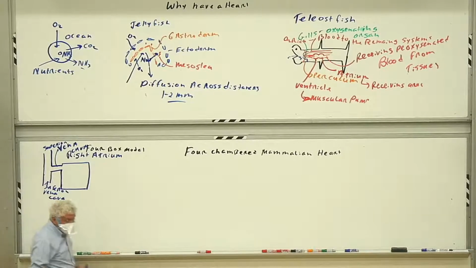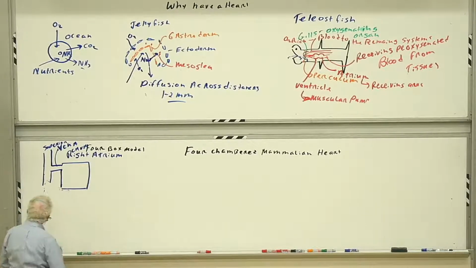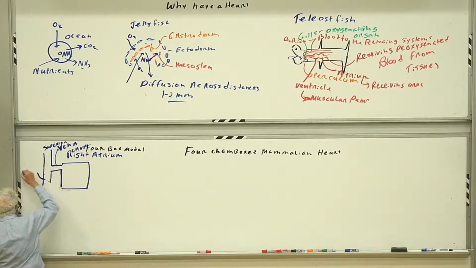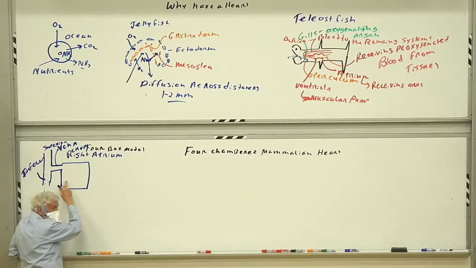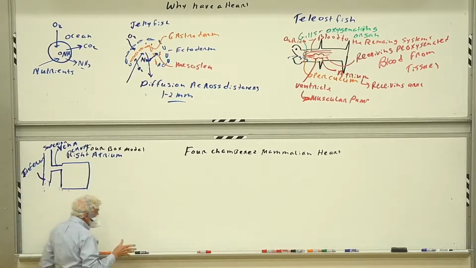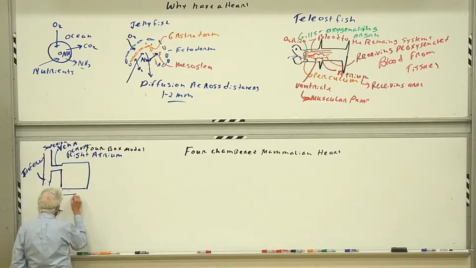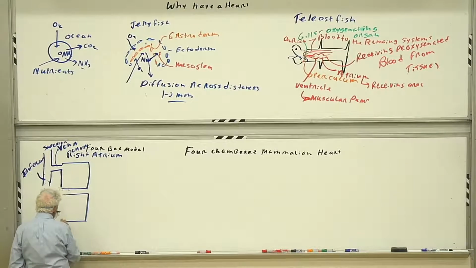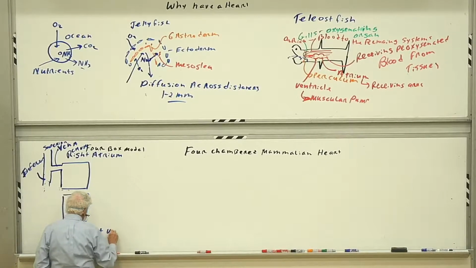I'm going to move this off to the side because I'm going to need that room. So the superior is above. This is going to be the inferior. But they join to form the vena cava. That enters the right atrium. That's a separate room. Beneath that room, over here, is another room, another chamber. This chamber is going to be the right ventricle.